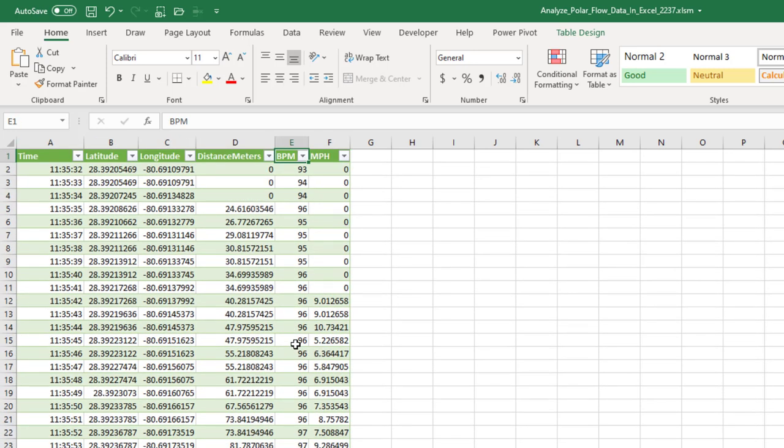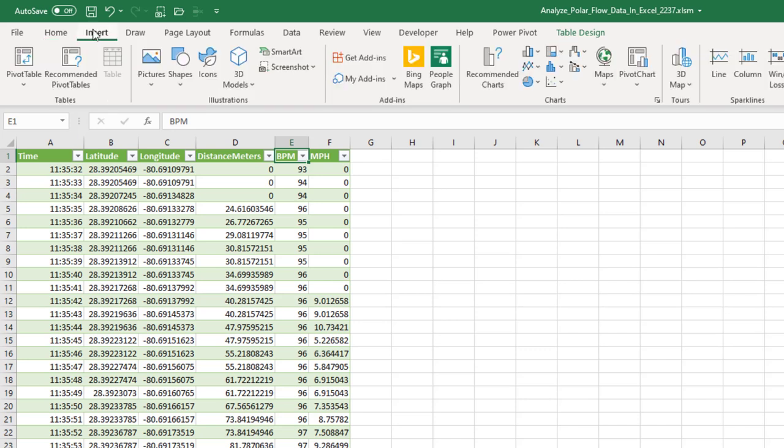All right, so now I have that data. And the beautiful thing is I can do anything I want with it. I can sort it, I can filter it. If you just want to get the data in Excel, here you are. But I think the awesome thing is to be able to take this and visualize this data, create a pivot table, in essence, on a map.